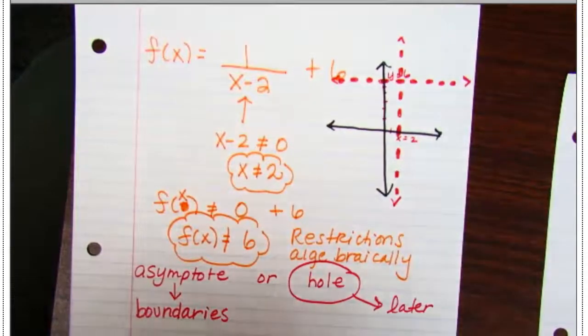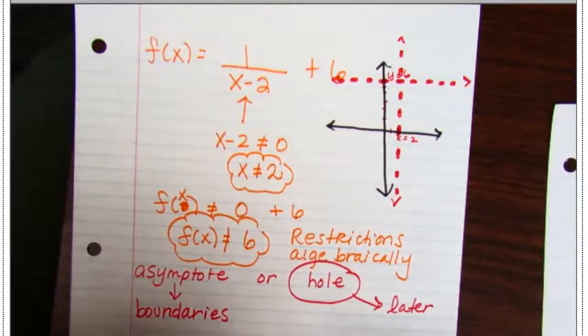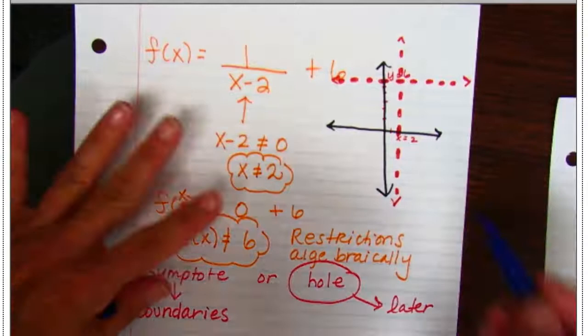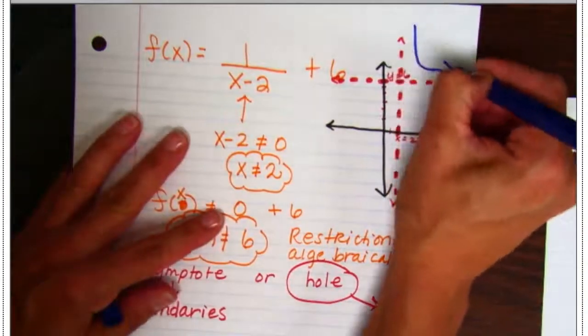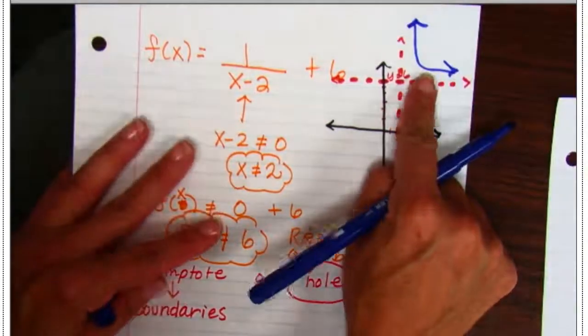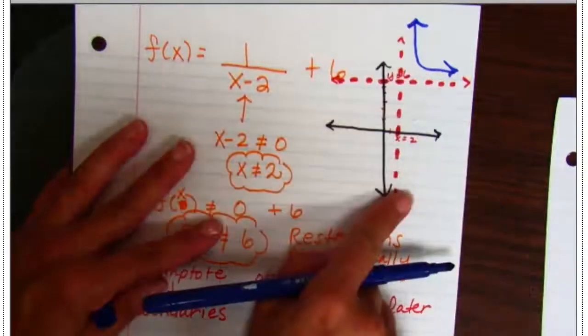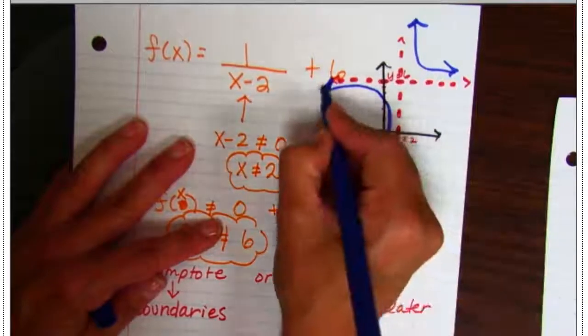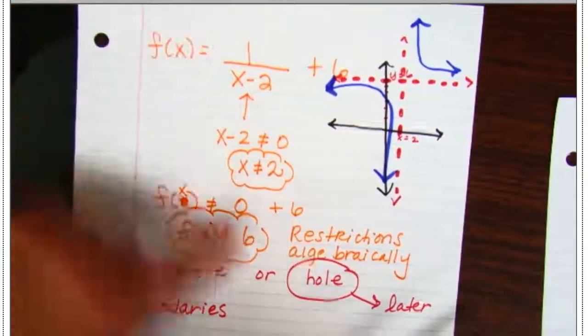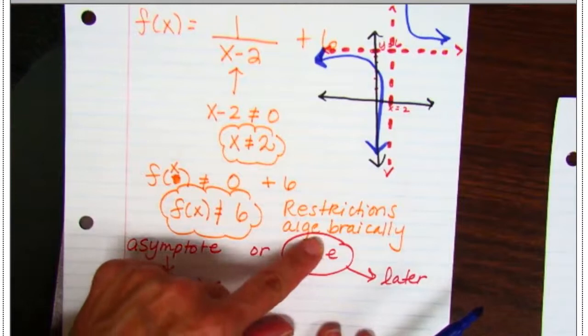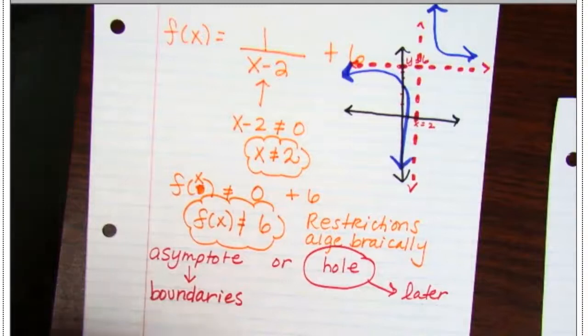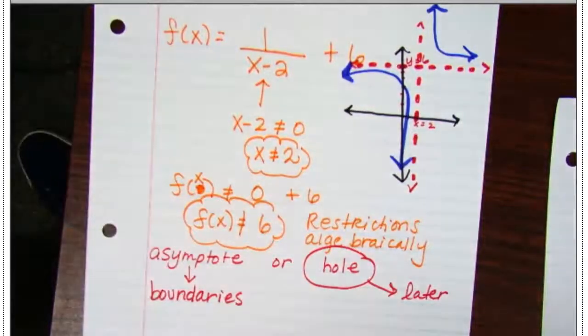So tomorrow, you and I are going to see that we are actually going to create a graph that has branches. This graph is going to have a piece up here, and then remember it's blocked off. So then it's going to pick up down here. And I'll talk more about that. But this and all of our work that we've been doing algebraically, we're going to put it all together and talk about the graphical boundaries that happen when you have variables in the denominator. So not equals 0.